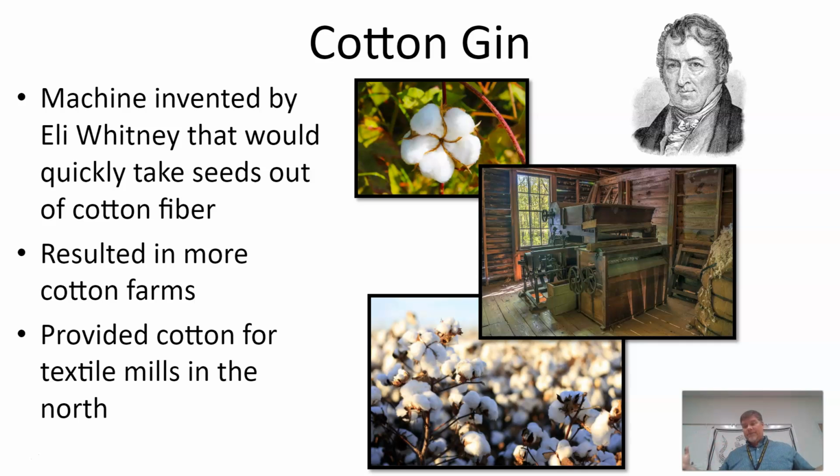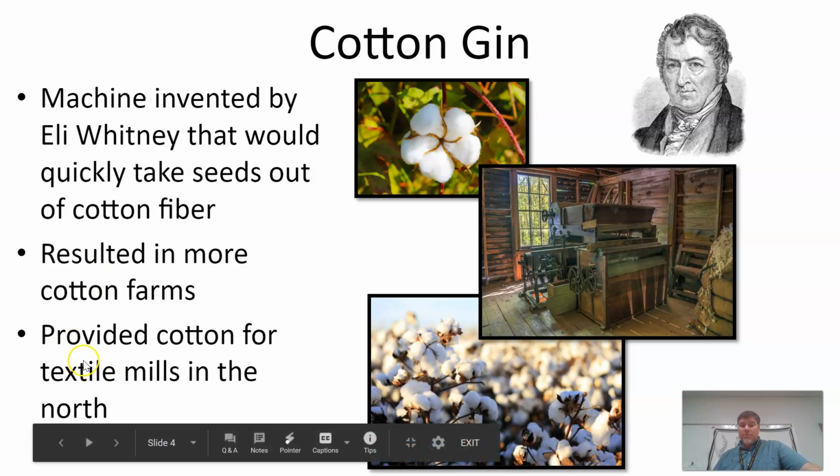You could grow a lot of cotton, you could pick a lot of cotton, but then the cleaning was very slow, and that made the cost of cotton very high. The cotton gin makes the cost of cleaning cotton low because it can clean so much so efficiently. And so now all of a sudden cleaned cotton is cheaper and can be sent to the cotton mills in the North to produce cloth of all types. This cloth is also called textiles. So you'll hear of textiles. That's why it's called a textile mill.